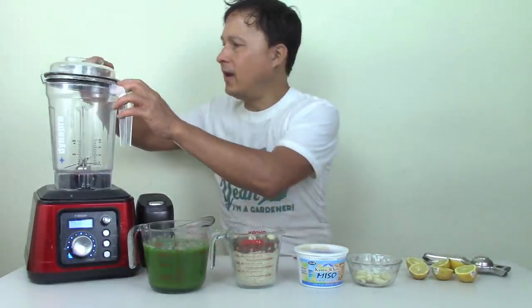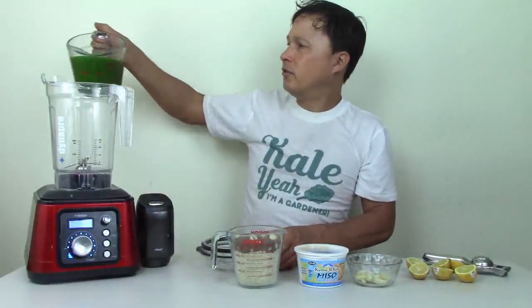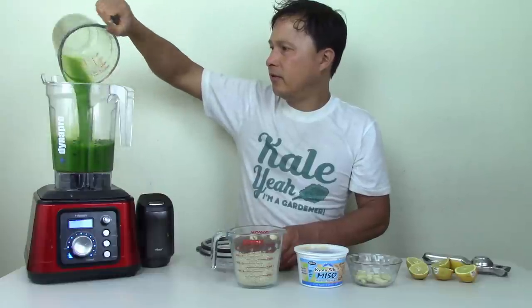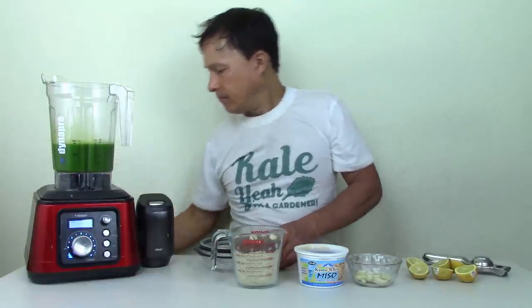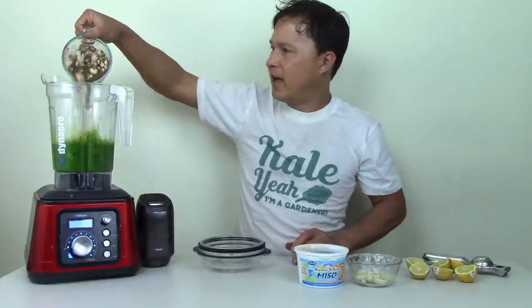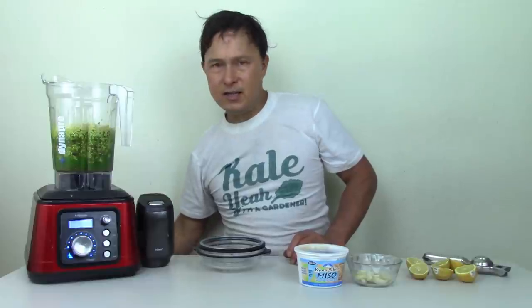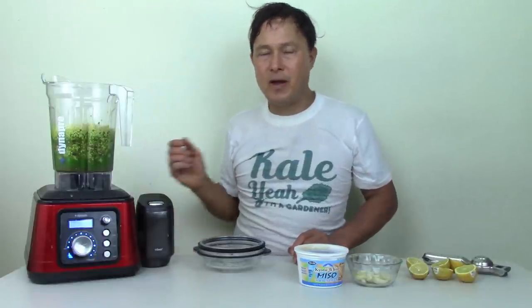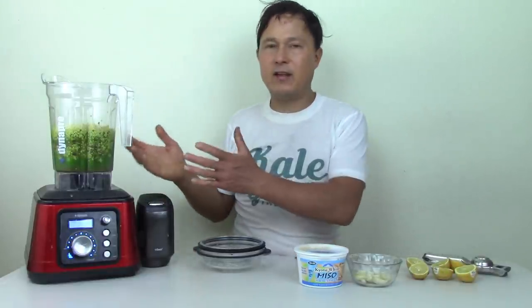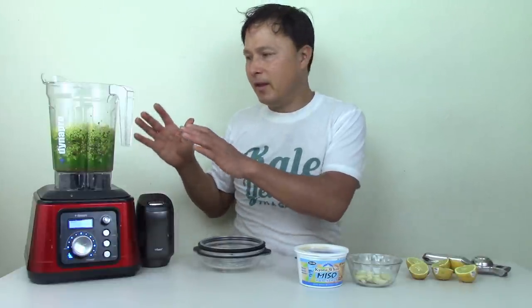So let's go ahead and add the ingredients of our salad dressing. First, we got the zucchini juice going in, nice and green. Next, we got all the sesame seeds and flax seeds and macadamia nuts. To me, seeds and nuts are essential on my plant-based diet. The flax seeds have the lignans, high in omega-3s. There's all different kinds of properties in the nuts and seeds.